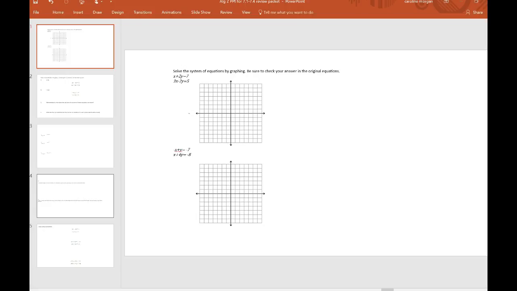All right, the first way we learned how to do it was by graphing. Remember, systems of equations, system just means more than one. And there's three possibilities. We could have two lines that cross at one point, intersect at one point, that's one solution. We could have two lines that are parallel. There's no solutions there, right? Or we could have two equations that are exactly the same line and we could have infinite solutions. Let's see what we have here.